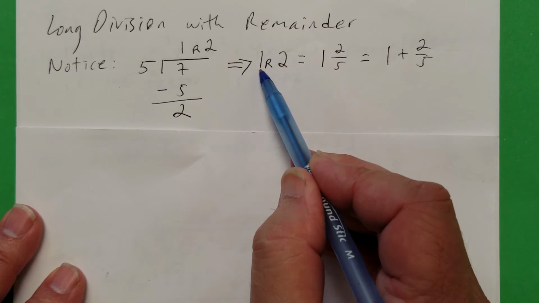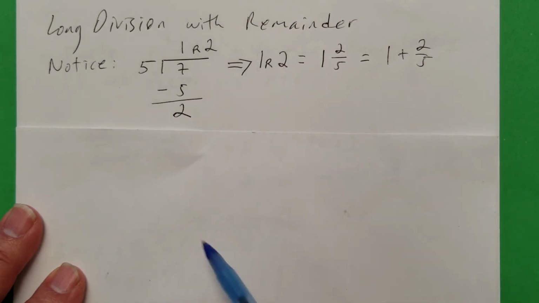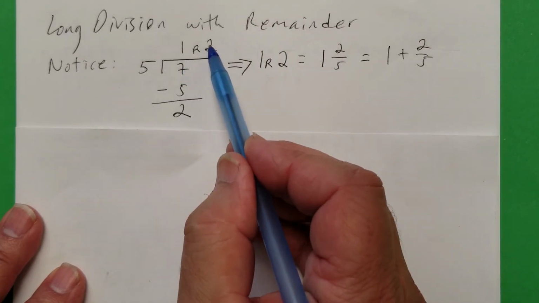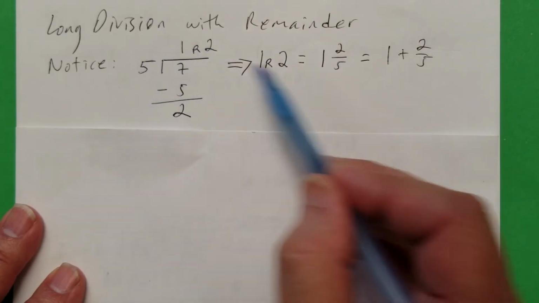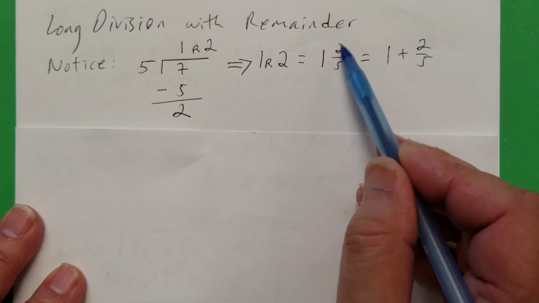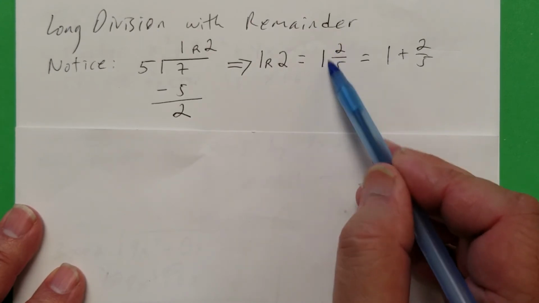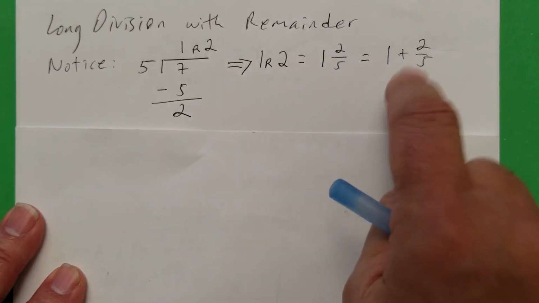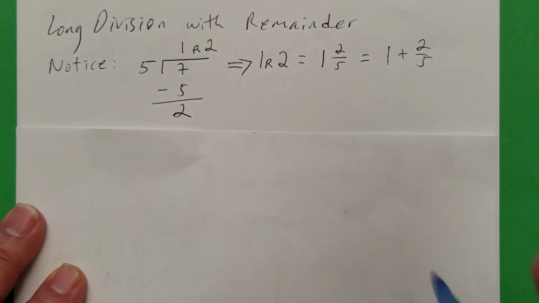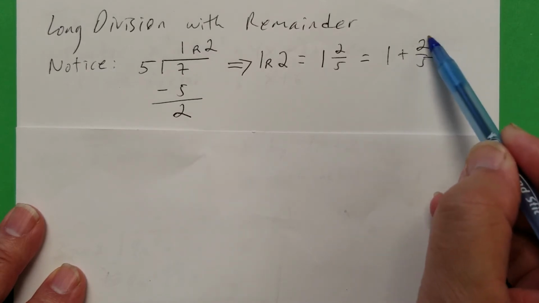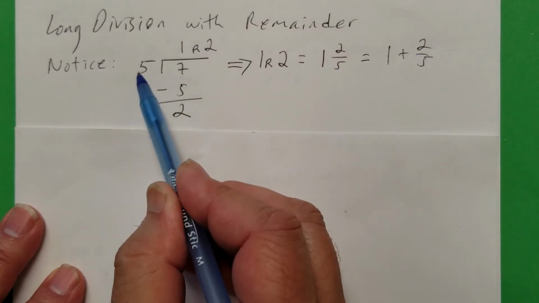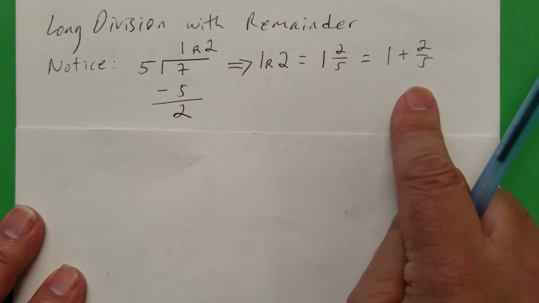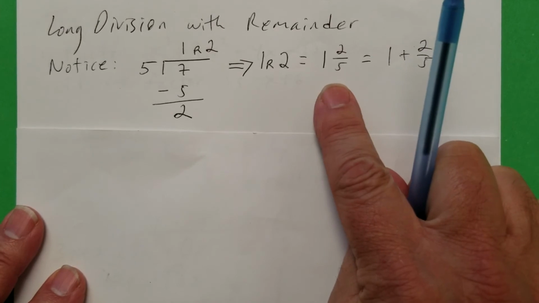Well, a long time ago you wrote it like this, right? And you could also write it like this: 1 and then 2 over whatever this number is. 1 2/5. Well, this is a mixed number, but what this means is 1 and 2/5. So you can write it with plus in the middle. We're going to take our remainder, put it on top of whatever we're dividing. That's what we're going to do. I'm hoping this comes back to you.